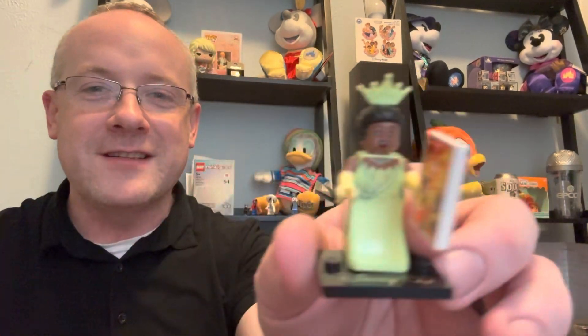Every figure comes in a little Disney 100 stand. I'm going to put the frog on the side — it might work better if I just put her down and put the frog down below. The frog keeps falling off! There we go — here's Princess Tiana and her little frog. In the picture she's holding it, but it also works sitting beside her.